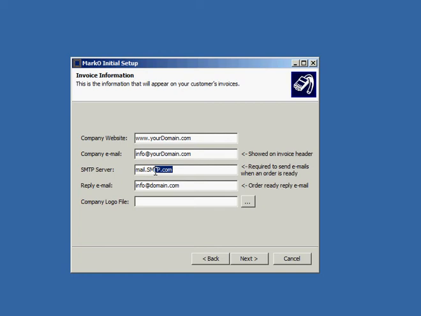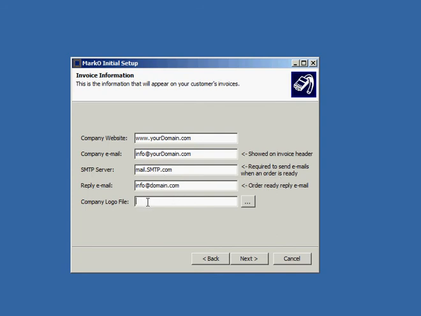This SMTP server is used to send orders. When the orders are ready for pickup, there is a button that you can press, and if the customer has an email, it will send an email to the customer saying your order is ready for pickup, and this is the reply email for that email that we sent.